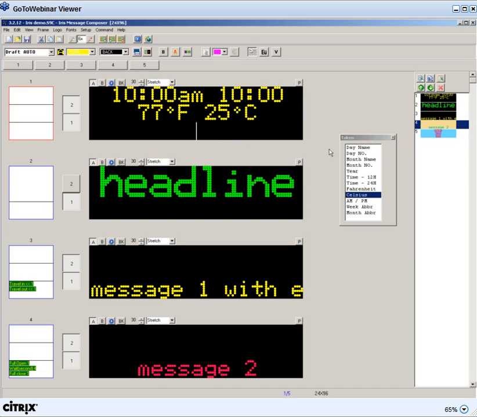If I want to add a date too, I could do like day name, day number, month name. So say I go with March, I'll do March abbreviation, hit the space bar, day number, comma, and then hit the year. If I want a different format, I could always do that by deleting this and just do month number, type in some type of divider like a minus sign or something, hit day number, and then the year.